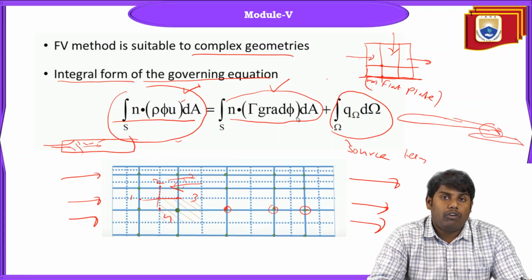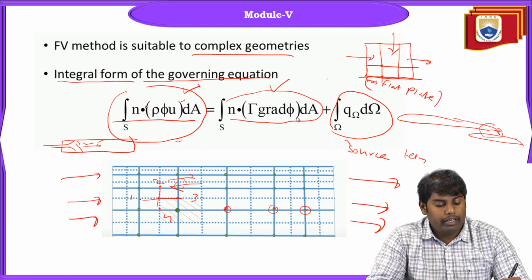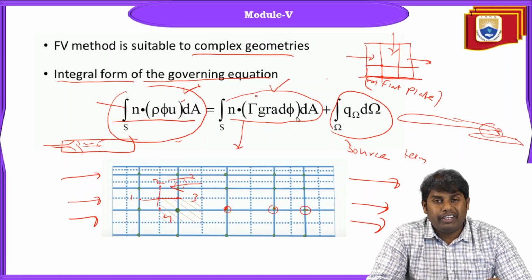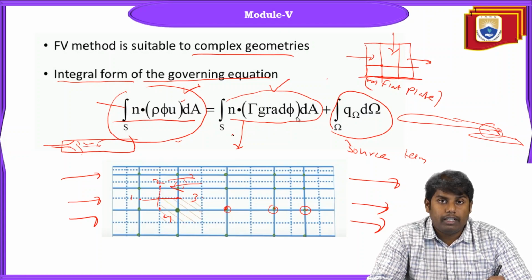Now, when we are doing the finite volume formulation, what happens? We have to take the convection term separately. You have to consider the diffusion term separately, and any one of them you can club with the source term. So you can combine the source term and diffusion term, and take the convection term separately for the finite volume formulation. Why? Whatever numerical scheme we apply for the diffusion term is not applicable for the convection, because the behavior of diffusion is way different from convection.